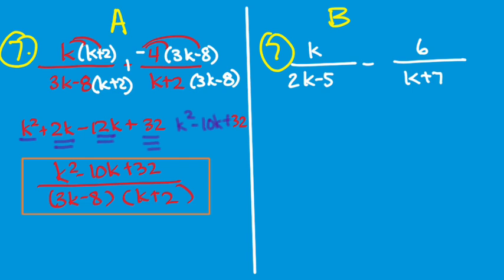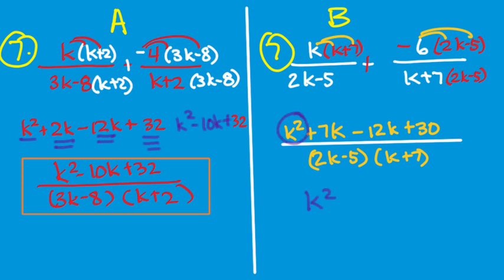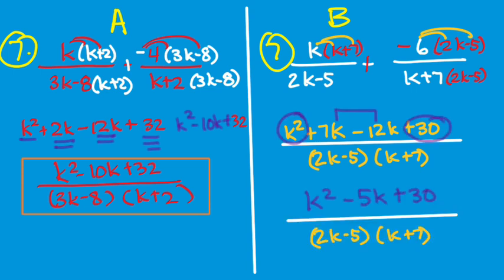Number 7, on the B version, again, I distribute a negative, and I have to multiply one to the other in order to have a common denominator because there's nothing that's the same. So then I use my distributive property and have my common denominator, and then I combine my like terms all over that common denominator. Which brings me to number 8.